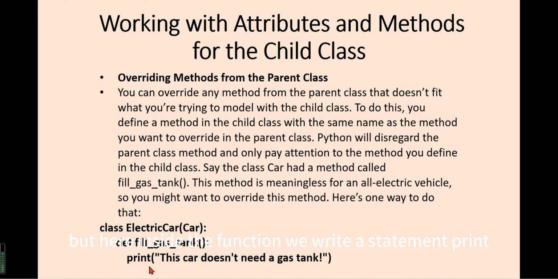But here inside the function we write a statement, print this car doesn't need a gas tank. So when you create an electric car instance, we use dot notation for fuel gas tank. For example, my Tesla dot fuel gas tank. Then this information will be printed out. This method will override the same method in the parent class.